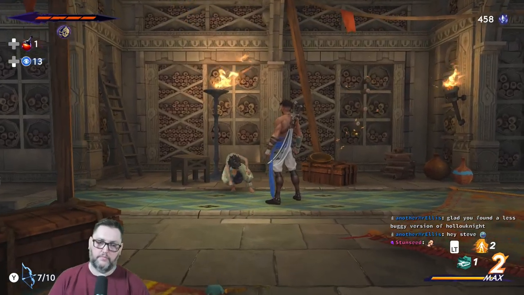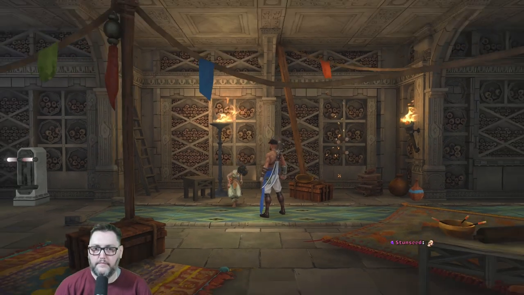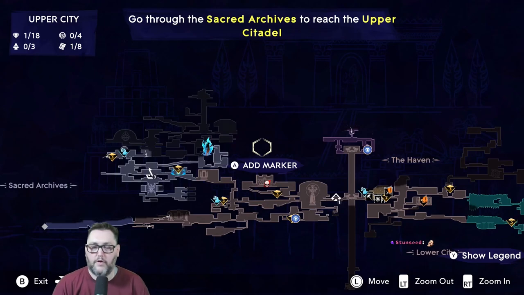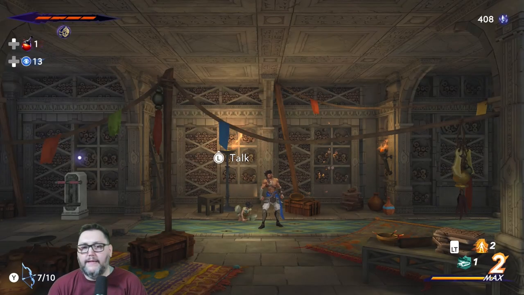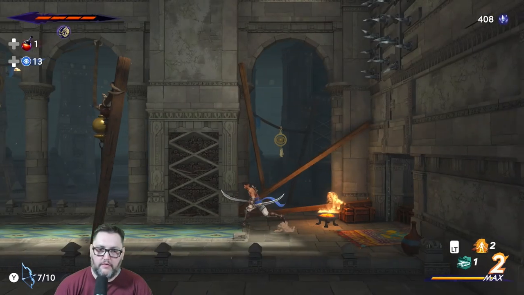Hi, Sargon. Oh. Give me a map. Lend me your Eye of the Wanderer. I'll add the information. All right, there's a lot of stuff for us to explore here. All right, well, this seems like a rough spot.